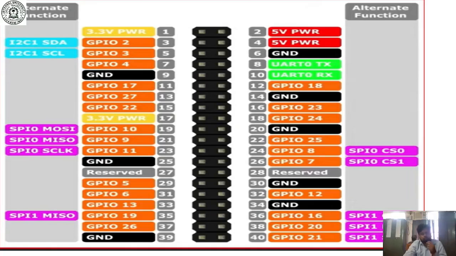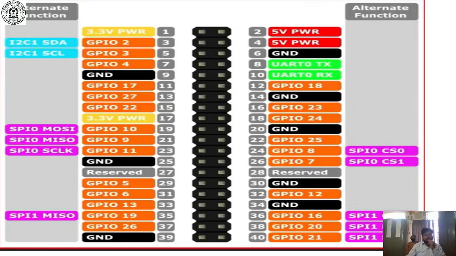Okay, so let's begin. This is the GPIO pin diagram. We have already explained in the previous video that there are 40 pins available on the Raspberry Pi, and these pins are used to connect various types of sensors to the Raspberry Pi.